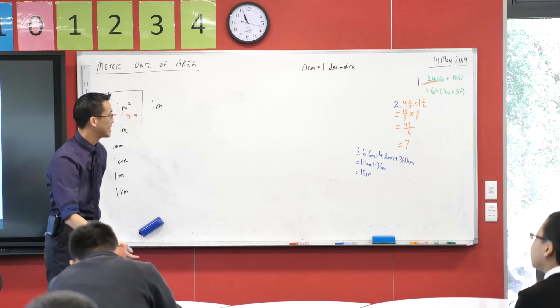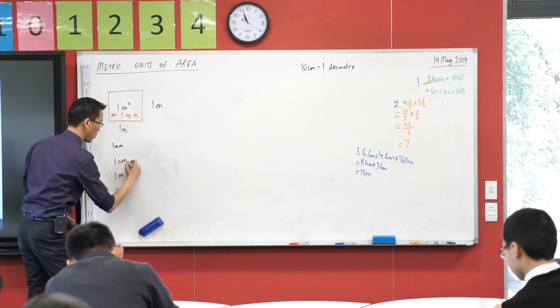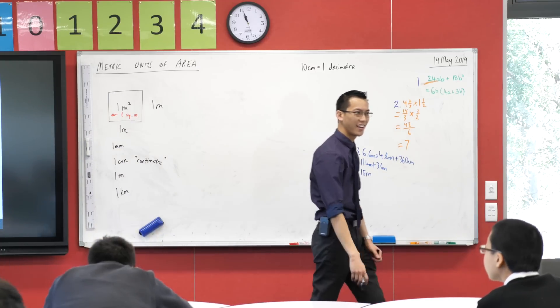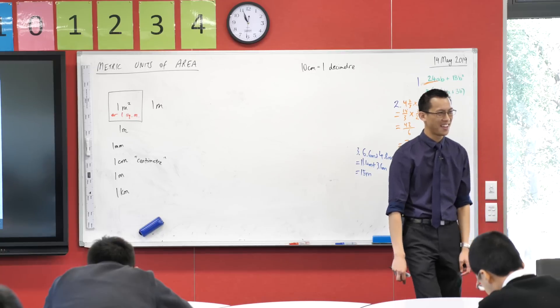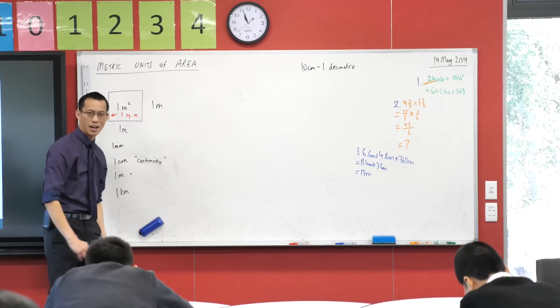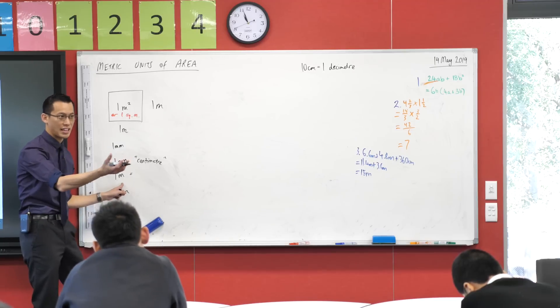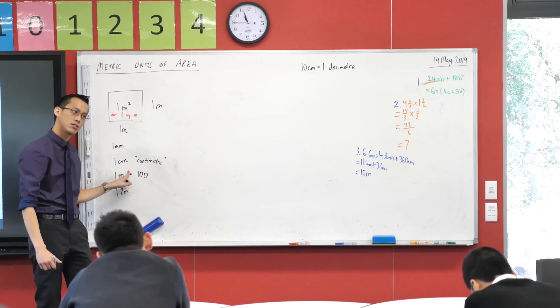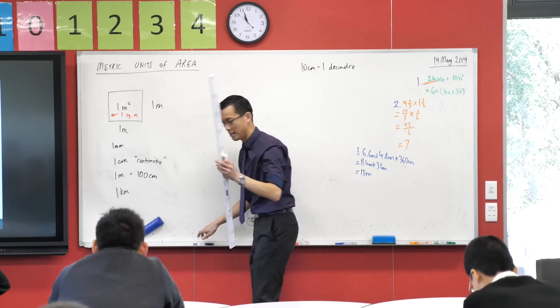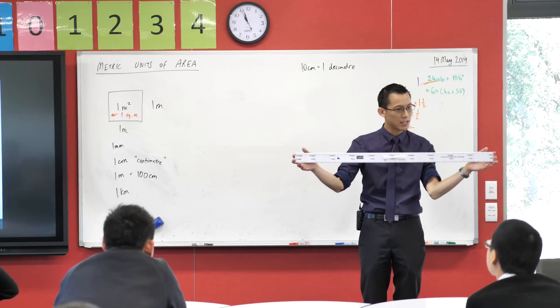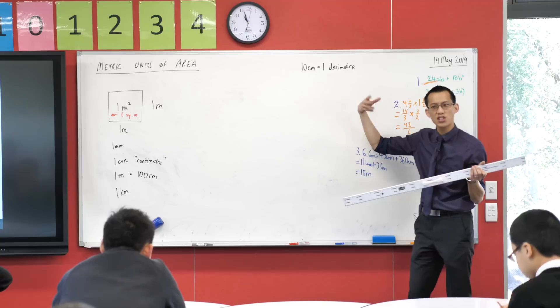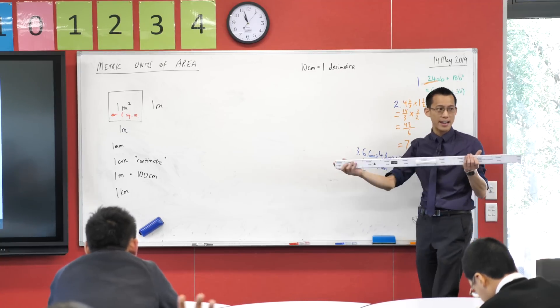When we say a centimetre, let's actually write the whole word. One centimetre. What does that mean? I was just thinking about, like, one cent. Yes. So it's like one out of a hundred. This is a hundred cents. Very good. This is actually kind of where I was going. One metre is just like a dollar, right? It's one hundred of these. Do you agree? So to take a centimetre, taking my metre, and then I divide it into how many portions? A hundred. And that gives you... That's one centimetre down there. So if that's what a centimetre means, what do you think that sounds like? Dividing up a metre into what?